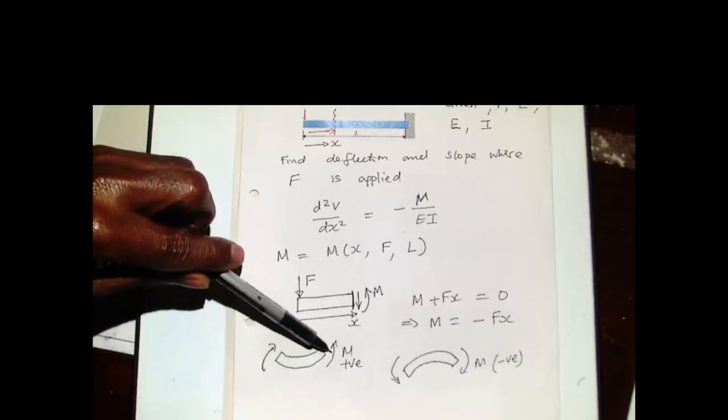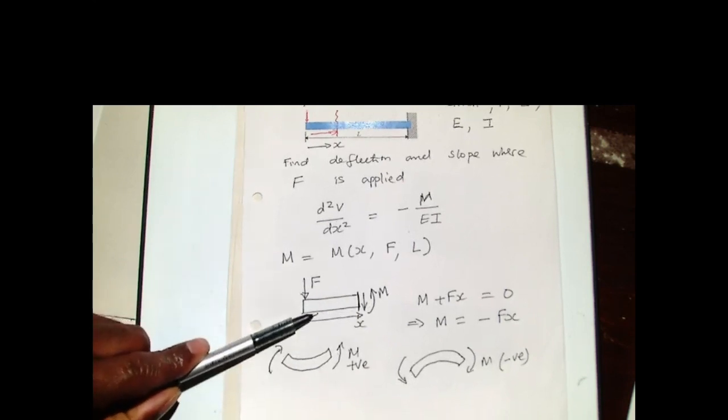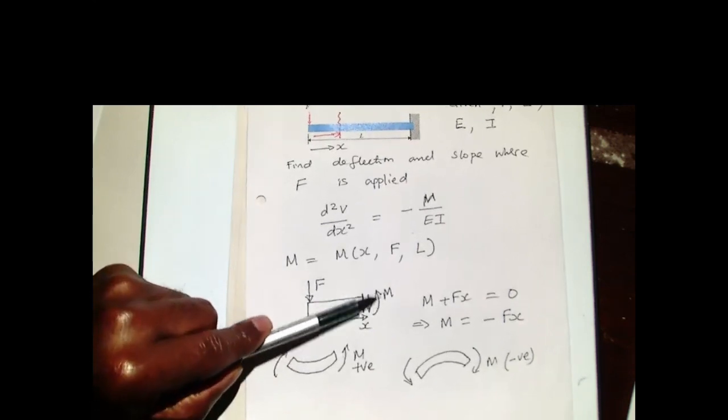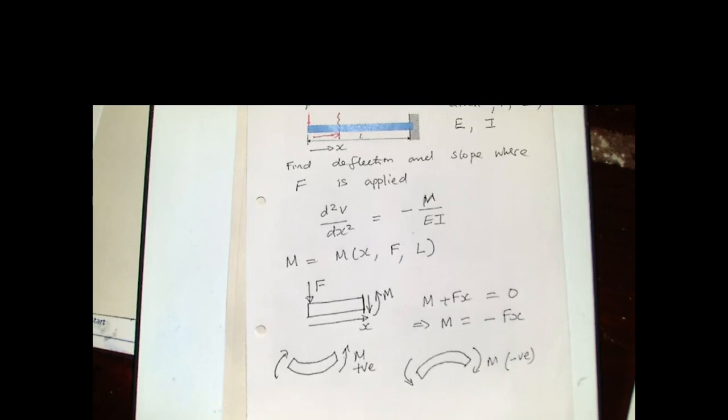So can we just substitute Fx instead of minus Fx, if we take into consideration that the direction we chose is wrong? You mean in your free body diagram, if you chose this to be going the opposite direction? Yes. If you do that, you will get a positive value here. And then can I just substitute that into the second equation for the differentiation? Yeah. You will see when we do that. You will end up with the same thing. Okay.